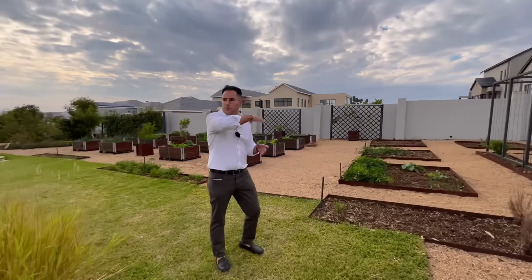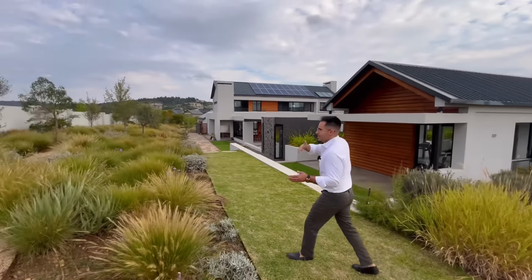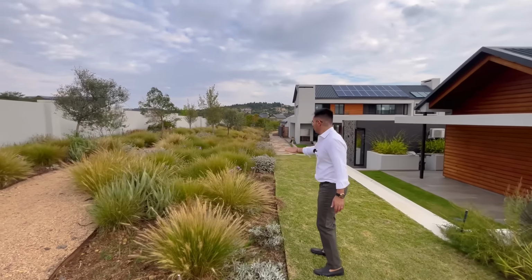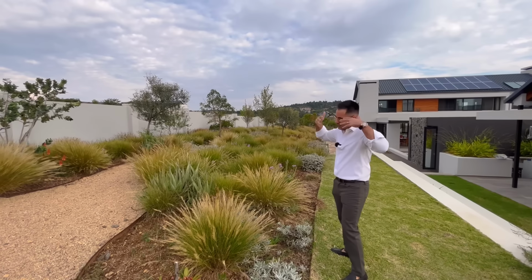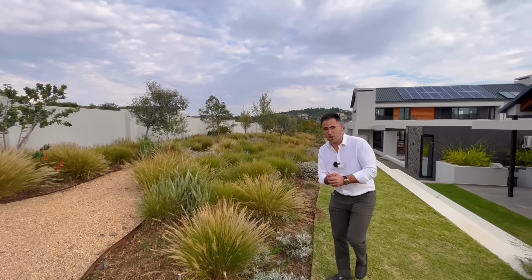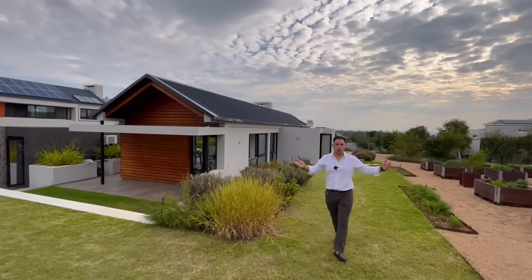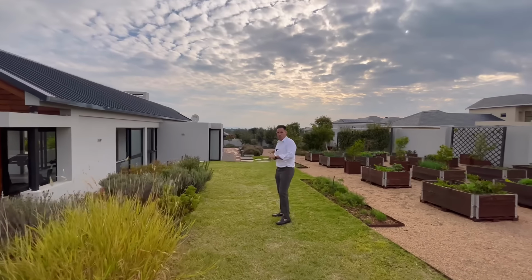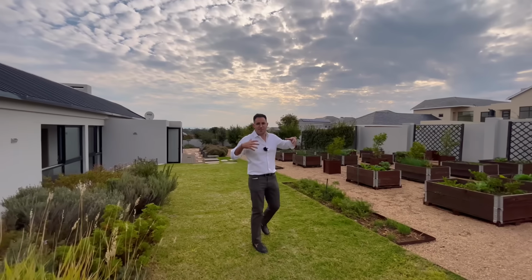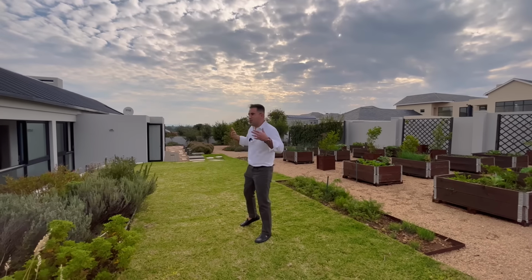And then sort of going down, so as you turn around, this is more of your grasses that you will see throughout South Africa. Like, you can picture going to the Kruger and being in the bush. And it's amazing. It is a water-wise garden, so it does take a lot of water, but you do have your own borehole, which does feed into the irrigation system, so you don't pay for that. So this is a forever growing fruit and food forest in your back garden.